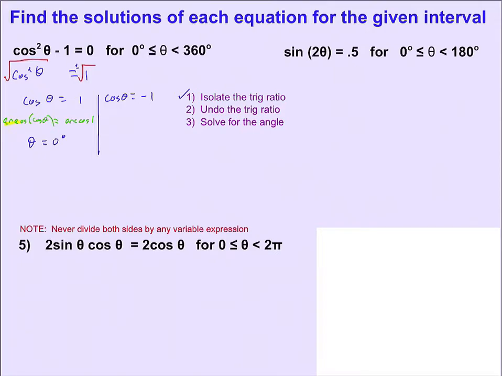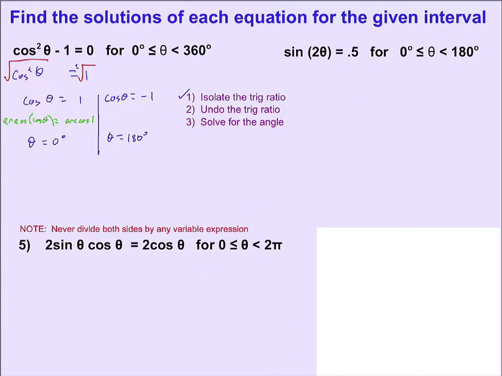Ordinarily, you're kind of going to skip over this step. You don't really need to write it out. You need to have that thought process where you say to yourself, all right, what angle has a cosine of 1? And then you know what the angle is. All right, we'll do the same thing on the other side. What angle has a cosine of negative 1? This one is 180 degrees.